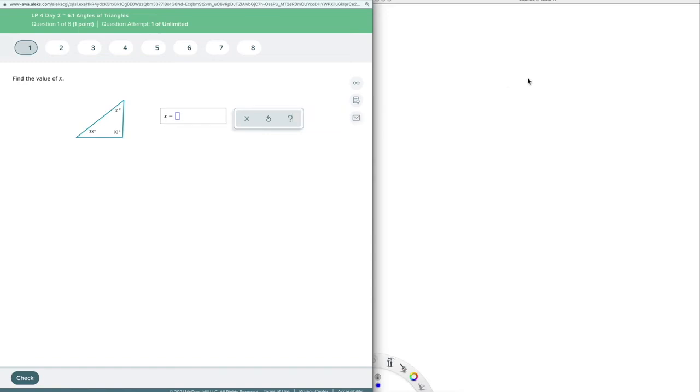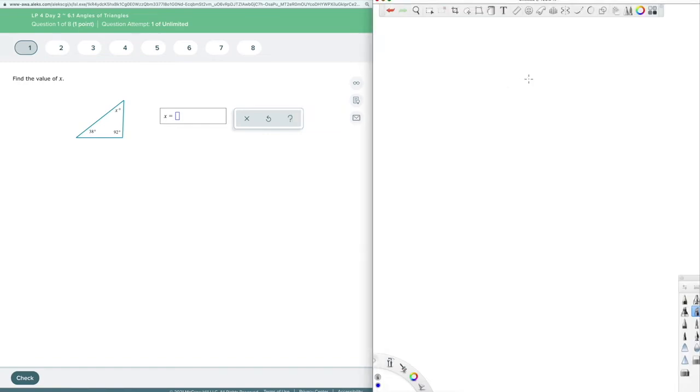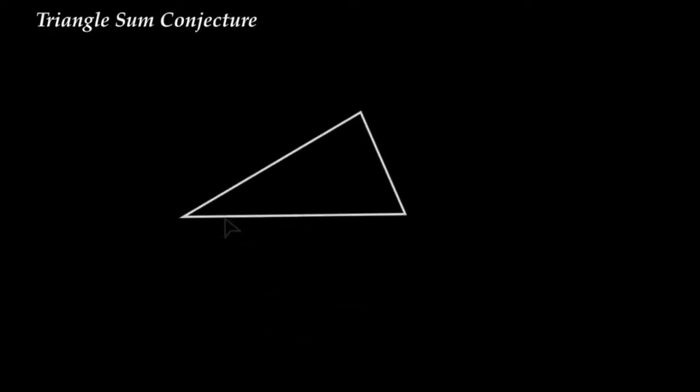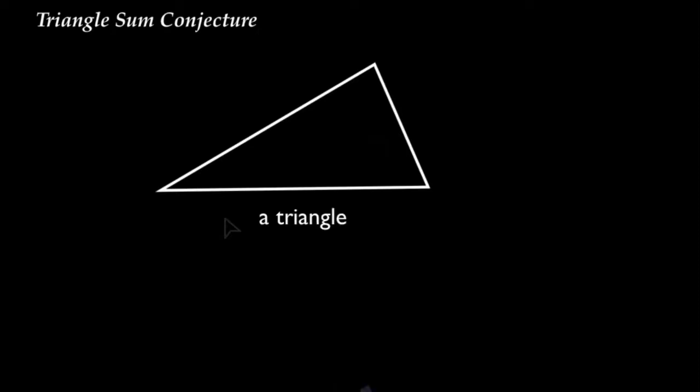So the triangle angle sum theorem, like I was just saying: all triangles, no matter what triangles I draw. I can draw any triangles I want here, and I can draw a nice big wide one. Doesn't matter how I draw a triangle, the angles of a triangle have to add up to 180 degrees. So that's what the triangle angle sum theorem says. Okay, so this is a little animation. I was going to try to do it on my other screen, but it's not working nicely.